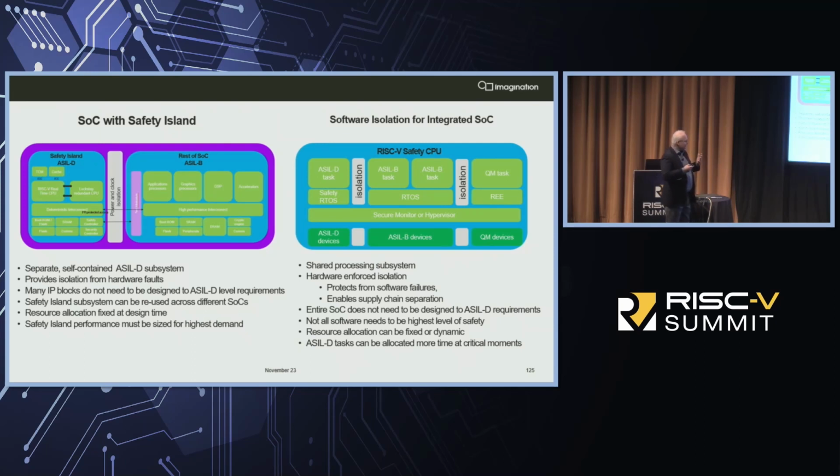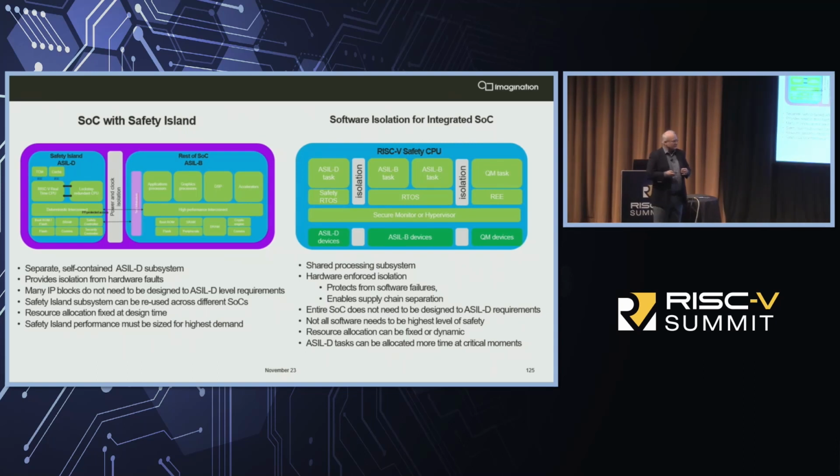And then we can have some other regular tasks of a regular execution environment. So we need to be able to share one system between all these tasks. We need to be able to isolate the tasks from each other, protect the memory from each other, and protect the tasks from each other. So, we need to be able to handle software failures. If there is a software failure here in an ASIL-B task, we want to make sure that it's not going to impact ASIL-D.